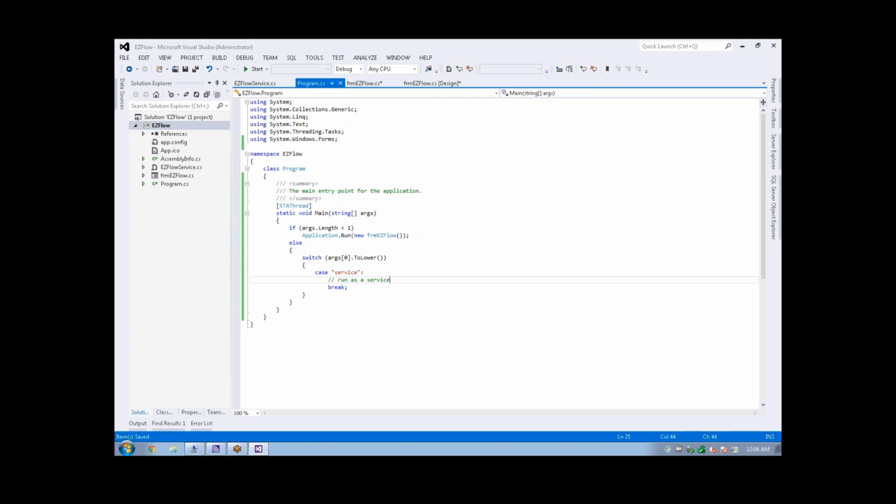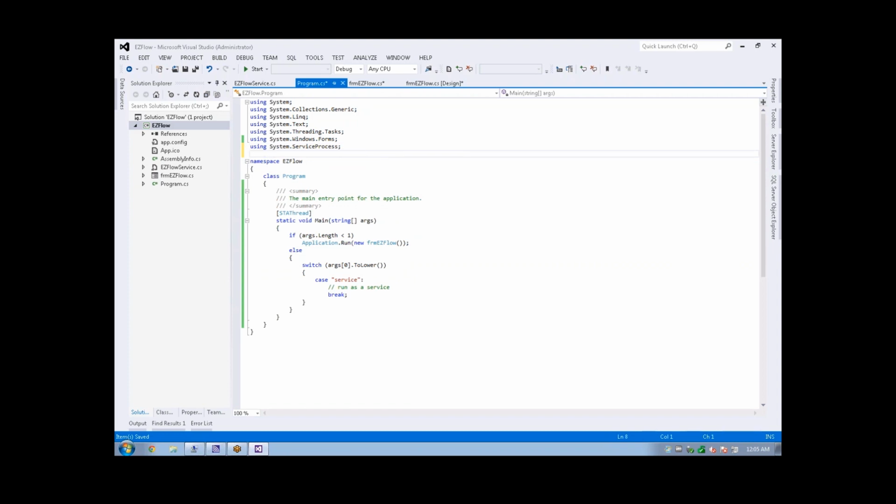So this is done through the same service process namespace. What I'm going to do here is create a service. Normally this could be starting several services at the same time.